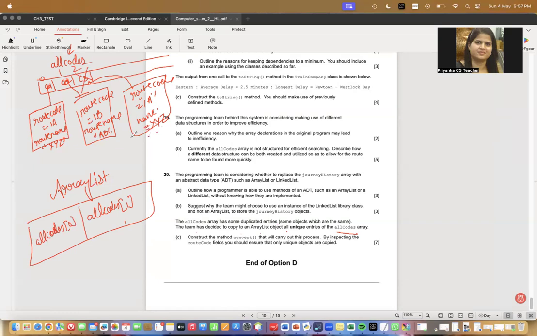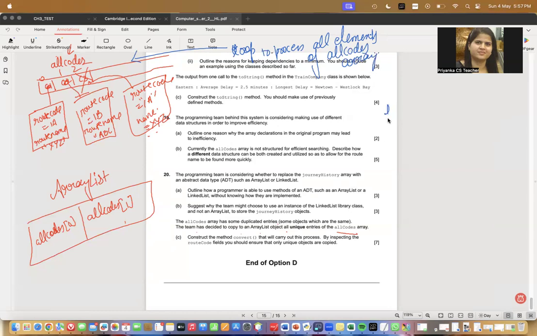So how can you do this? You have to run one loop. This is my hint: you should run a loop to process all elements of the all codes array.